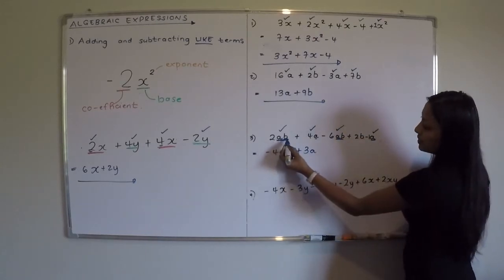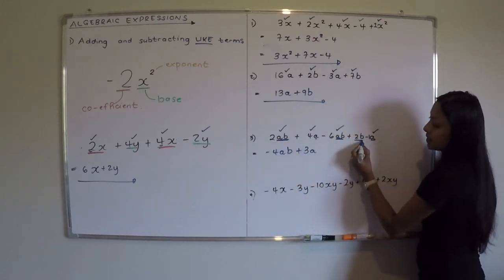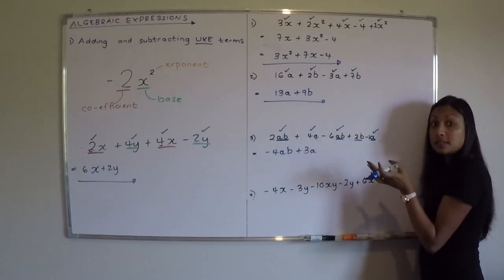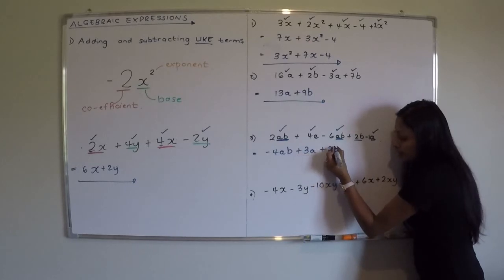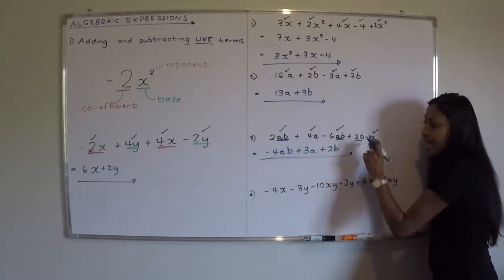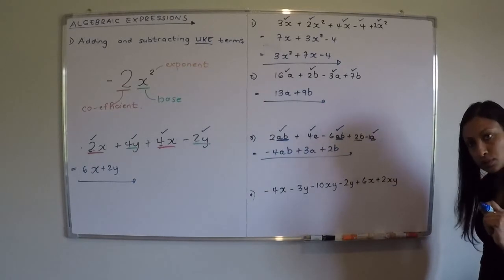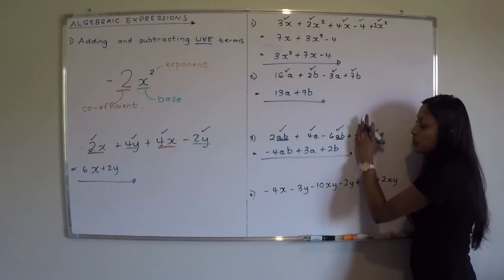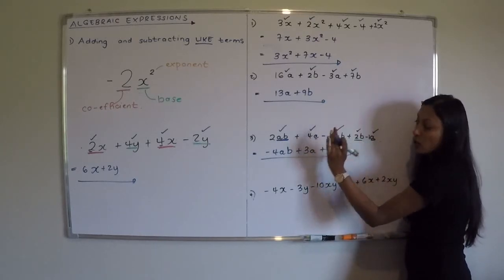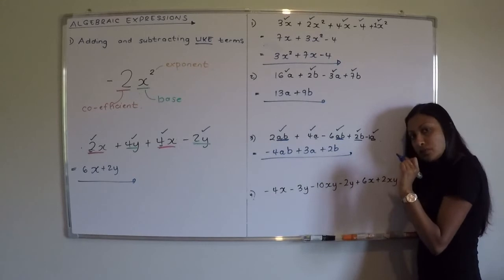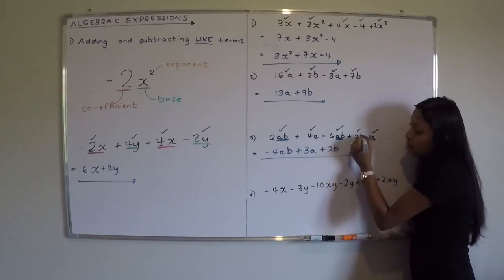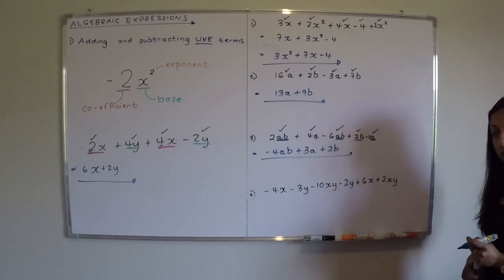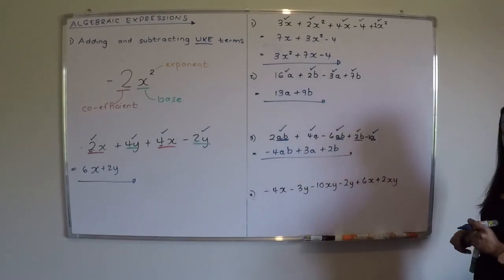And if I go through my sum, look, this guy doesn't have a friend. It doesn't have any other B to add to. You can't just ignore it. What you got to do? Bring it down exactly as it is. And that is where ticking off terms actually helps you. Because if I had not ticked off my terms, I probably would have forgotten this 2B there. So it's always nice to tick off. Use a little pencil if you want to. And then you can bring down the term that doesn't have any friend to be added or subtracted to. If you look at the last example.